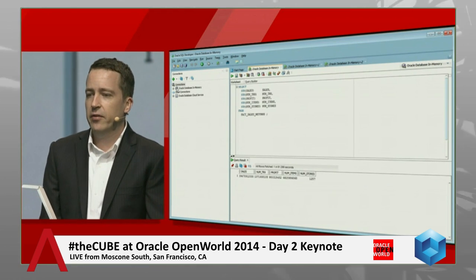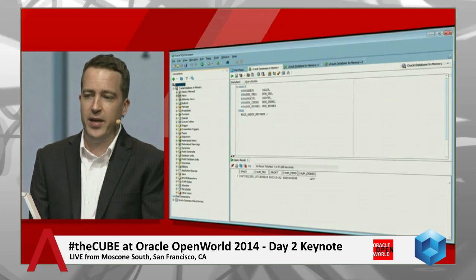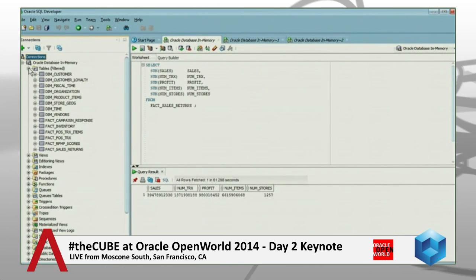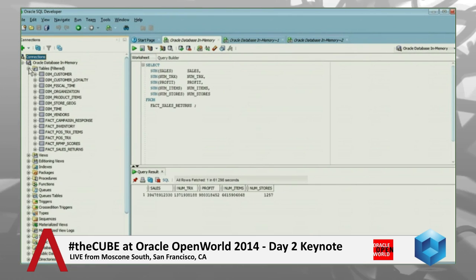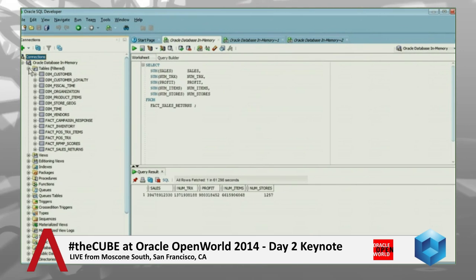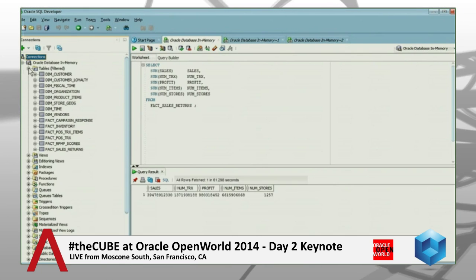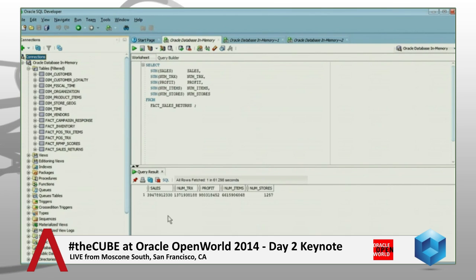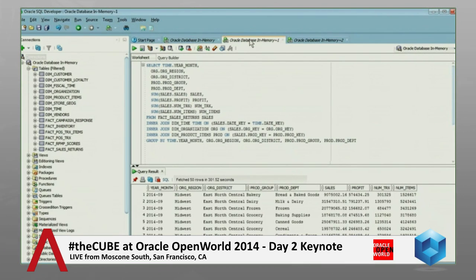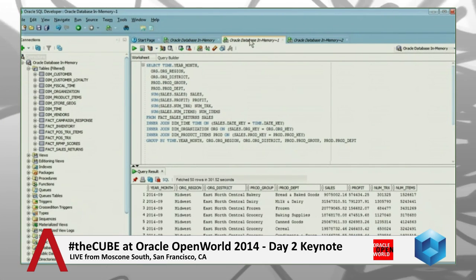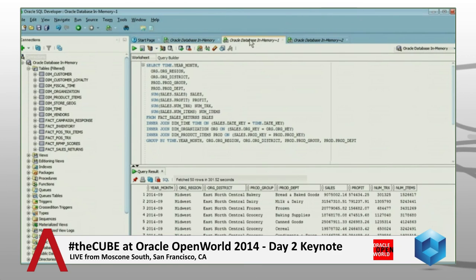OK, great. So here in SQL Developer, if I open up the tables that we have, you can see some common tables of data, common dimensions like customer, time, and product. On the right-hand side, you'll see a SQL worksheet where we've pre-run a query that really speaks to the tremendous scale of this data set. So we're actually looking at over 6 billion transactions of data here. As you might expect, when you want to run an analytic workload on top of a huge volume of data like that, it can take a bit of time. So if I go to the next SQL worksheet here, what you'll see is a pretty standard query, right? We're joining together a few tables, doing some aggregate computations on top of that. But if you look in the center of the screen, it took over 5 minutes for that query to execute.